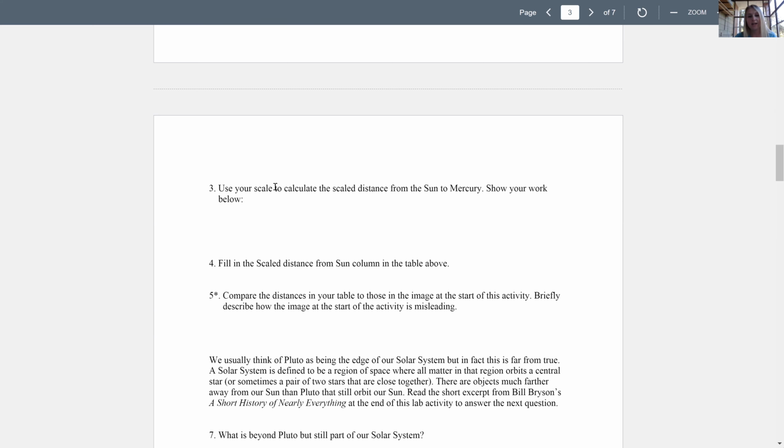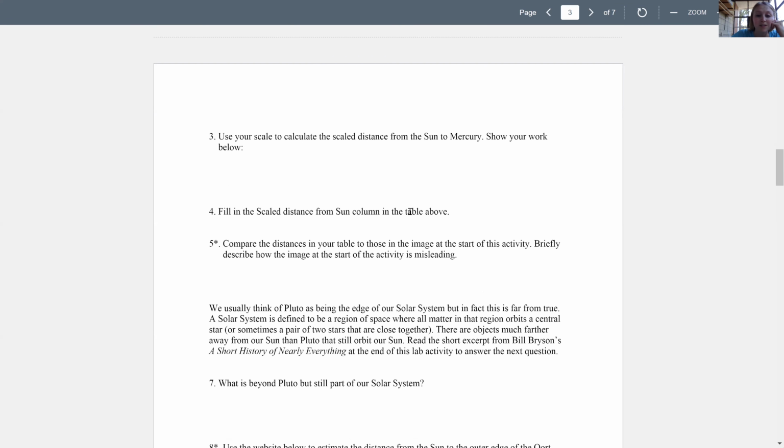Cool. Right here, this is dimensional analysis. Like I said before, if you don't know what that is, it's basically just saying, how do I convert 25 inches into kilometers? Or how do I convert 1,000,000 feet into meters? That is dimensional analysis. You just do a little table thing and cross cancel the units, and whatever units you want, that's what you keep. If you don't know how to do dimensional analysis, there are many YouTube videos online that are way more helpful than what I would do. Basically, your units are going to cancel and you should get something like kilometers.